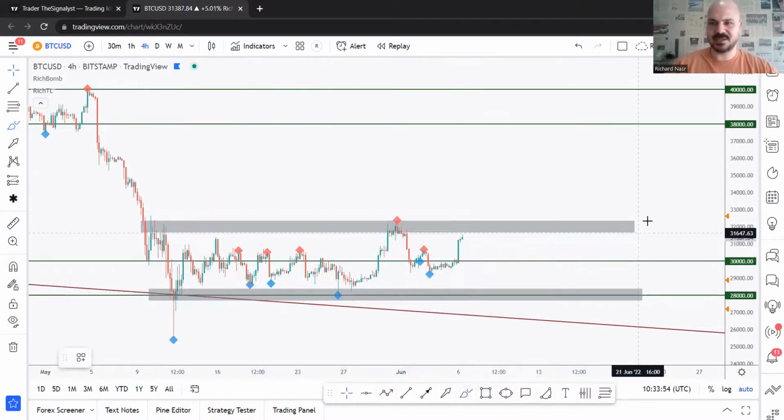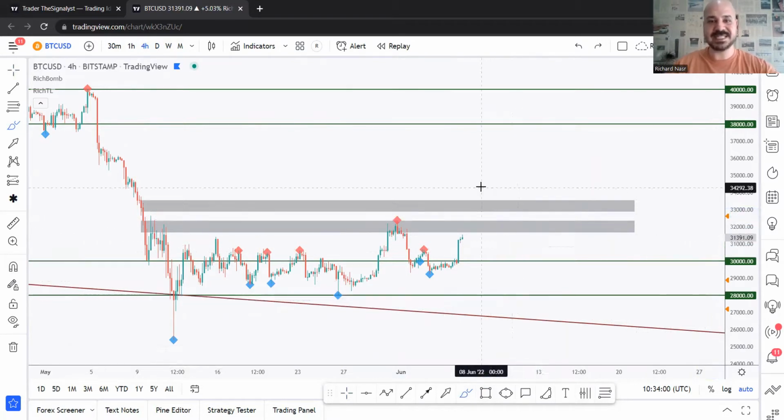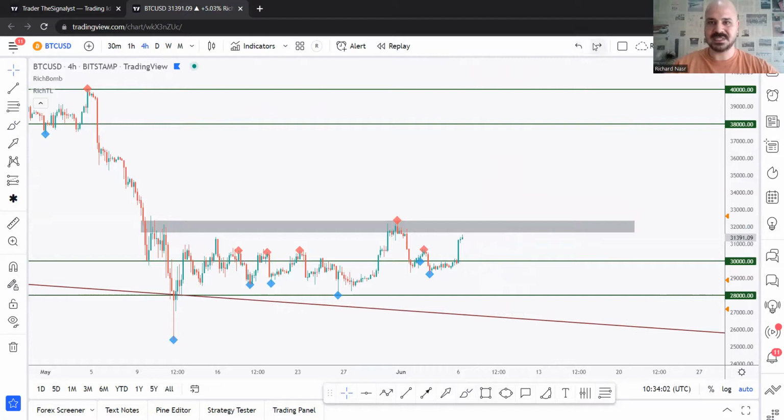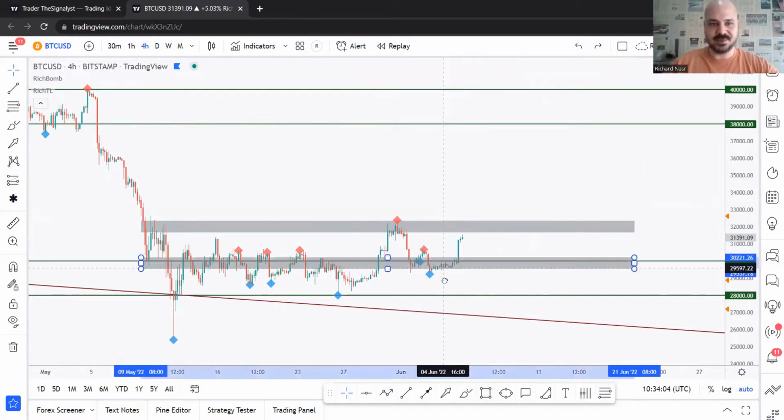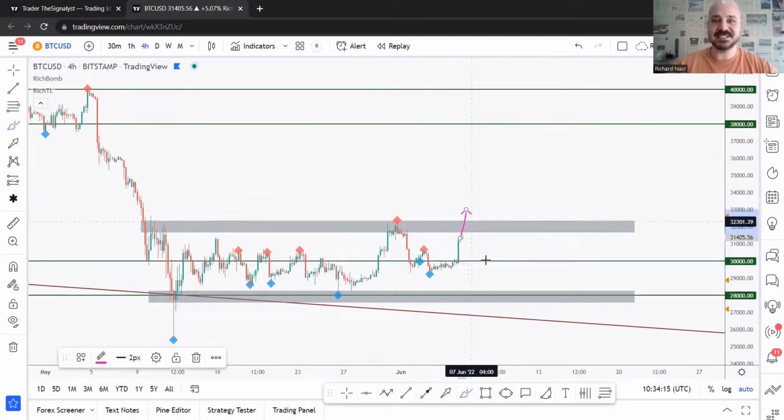So I don't know if you can see my alert here around 32.5K. So this is what I care about. Oops. Let me put it again down there. Here we go. And I usually like to make it precisely the same. Okay. So now for the bulls to take over, I want to see this movement happening.